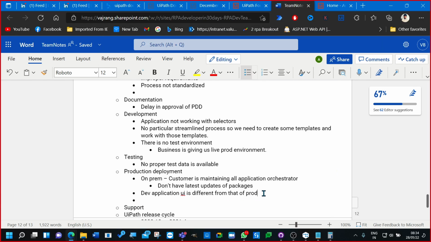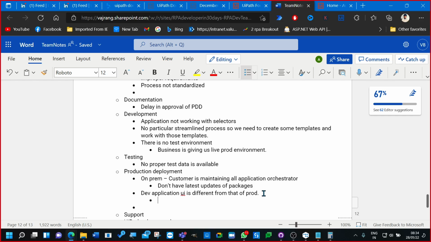Now, what is the option that we have? Solution. We cannot tell a customer to upgrade their package or version in production.